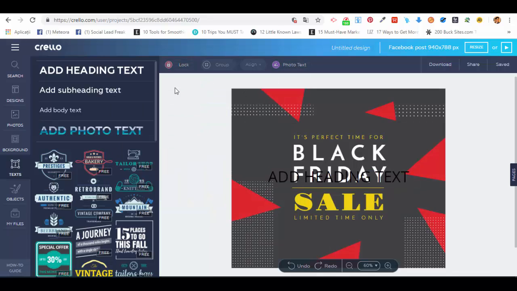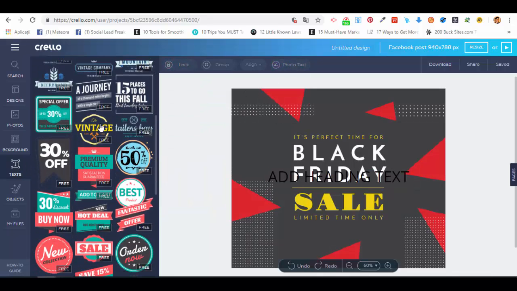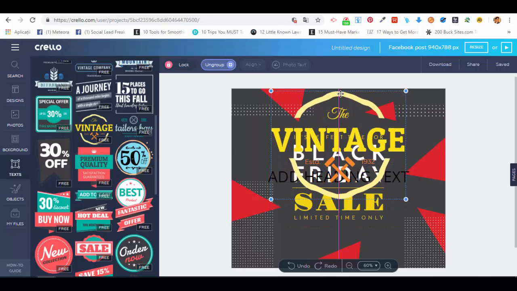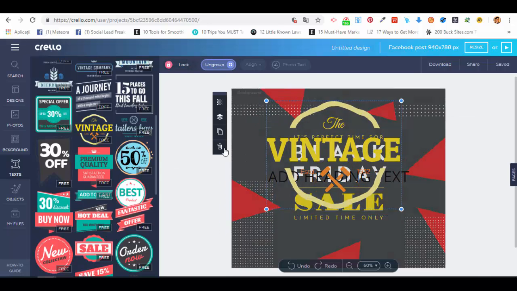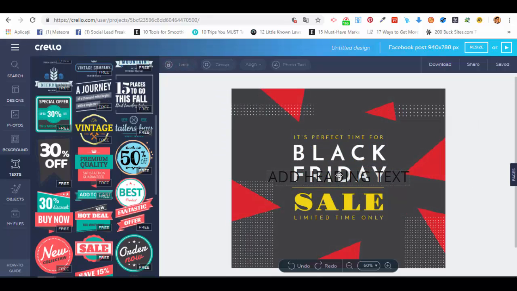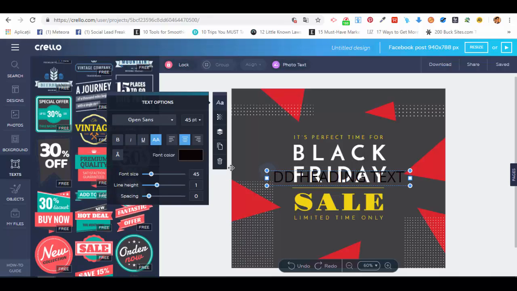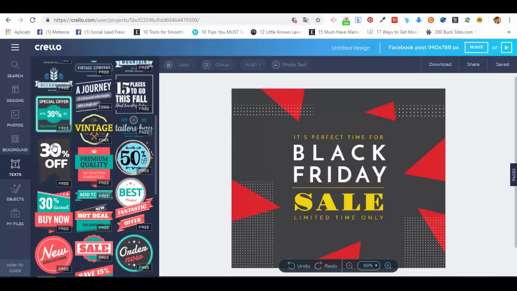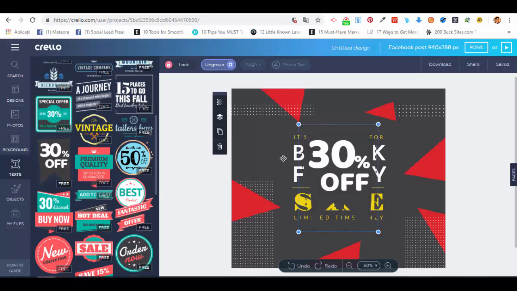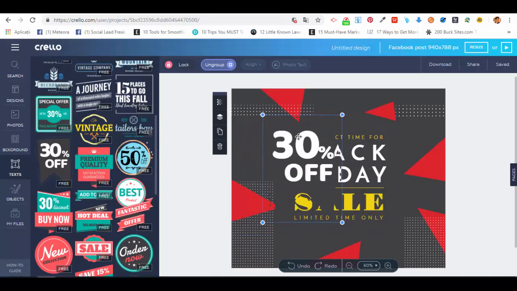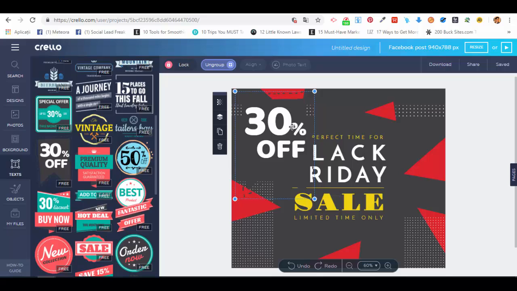And we also have some very cool templates if you look in the left side menu here, like this one. Okay, and we have this type of cool templates that we can add with text as well. Let's delete these ones, and these are editable as well. For example, let's insert 30 off, and this is an editable element, and you can see that basically this is a group.